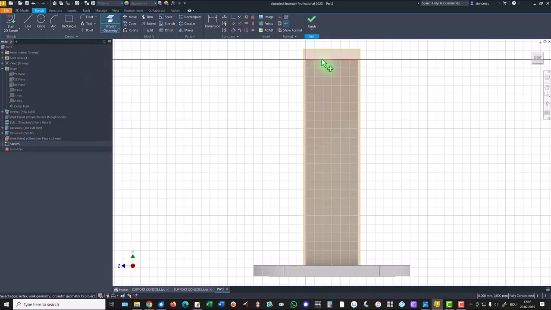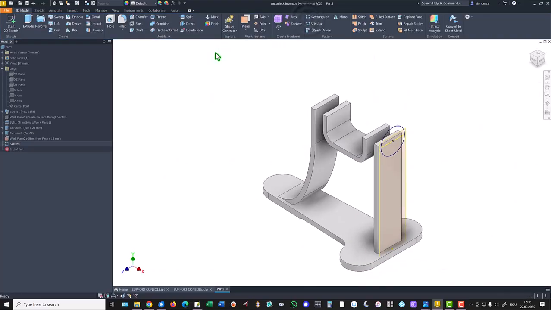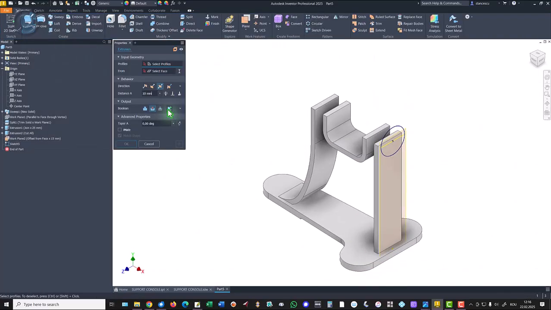Project this line. This line is the diameter of the circle without dimensions. Then extrude at 110. This direction, 110.